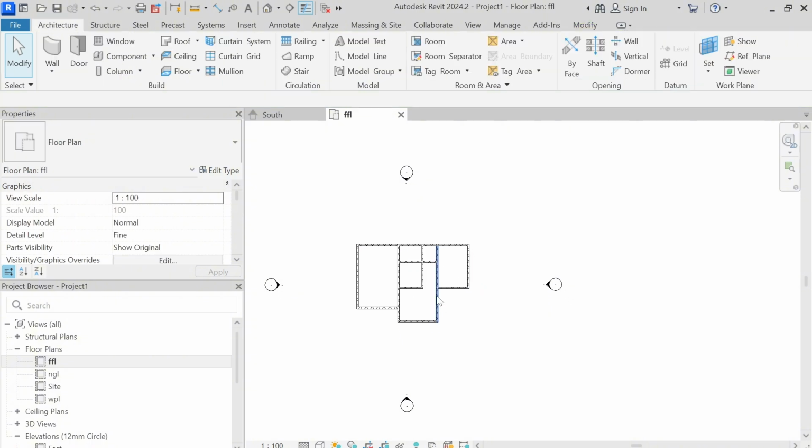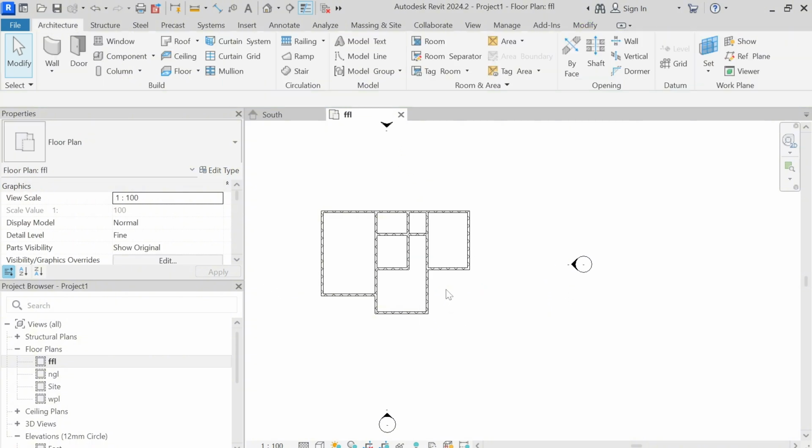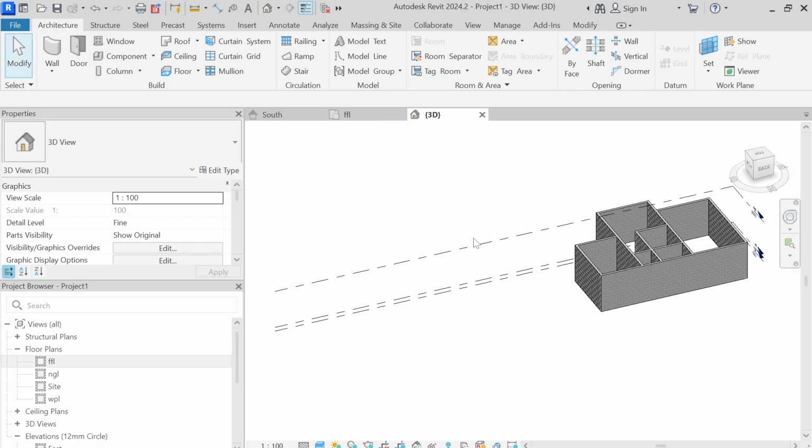Nice. Now, what we are going to do here, let us open our 3D. Now in Revit, whenever you are drawing a wall in your 2D, it also appears on your 3D. Now, how do I rotate this?